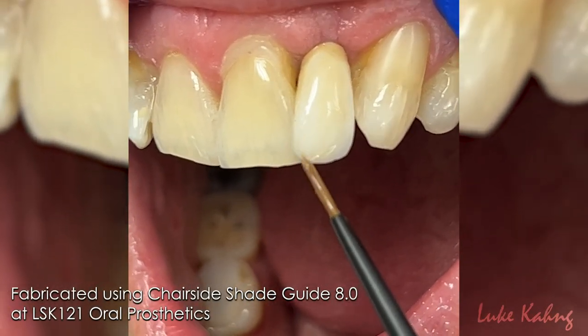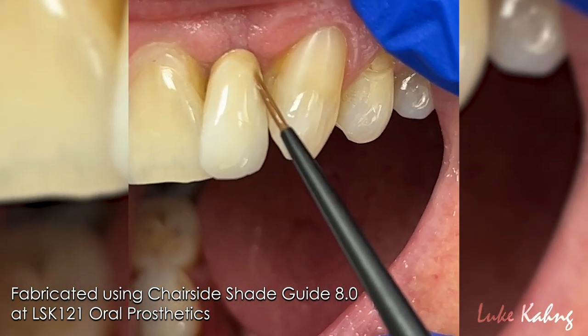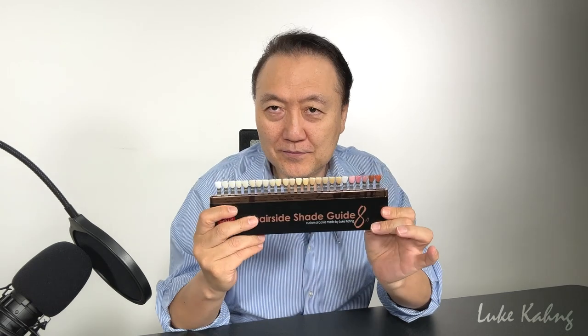Especially elderly people. Elderly people's color is very interesting, it's natural beauty, which I call the seasons of life, right? Seasons of life. And then I duplicate it as close as possible on a daily basis. I write it down, I memorize it, and document it. So this is 8.0, right?